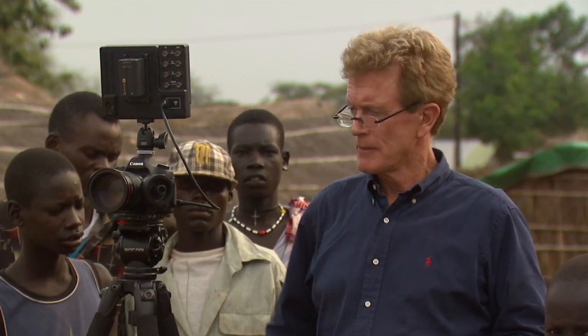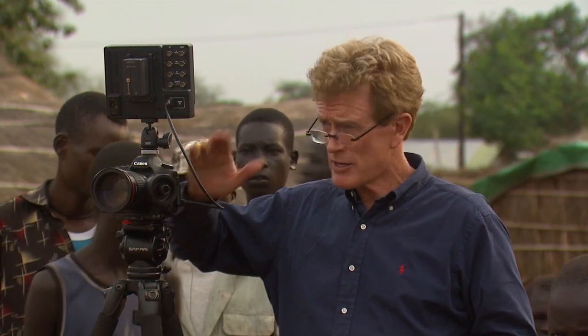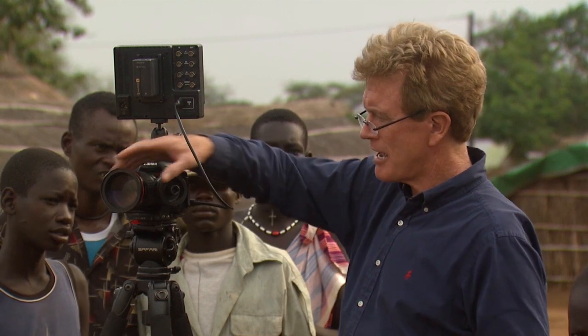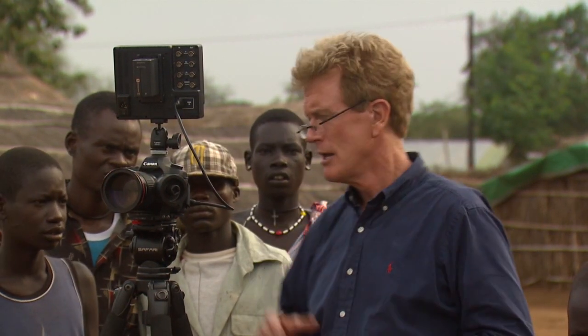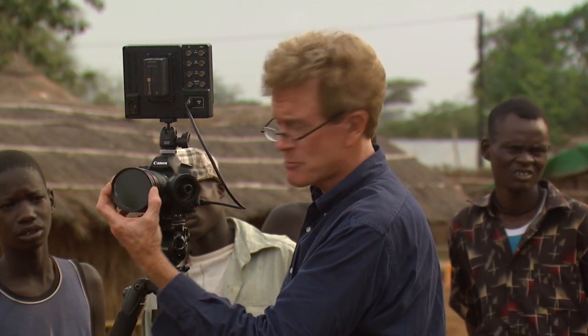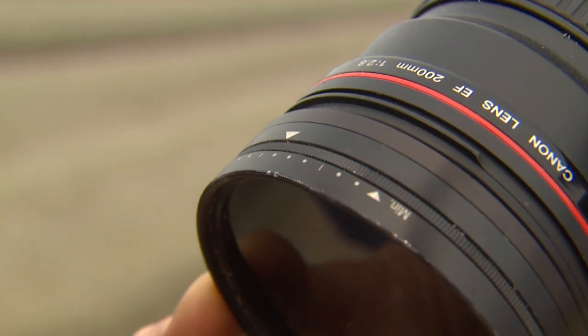Number ten is the selective filter. I have the ISO I want — 100, because I've got bright sunlight here. I've got the shutter speed I have to have, which is a 50th of a second, and I have the f-stop I want for a very shallow depth of field, which is 1.4. But as I look through here, I see it's completely blown out, completely overexposed. Unless I have one of these — a variable neutral density filter. I can screw it on the end of the lens and adjust my exposure by simply twisting it. It's a very easy way to get exactly the right exposure and keep the ISO steady for a uniform look throughout your entire film.